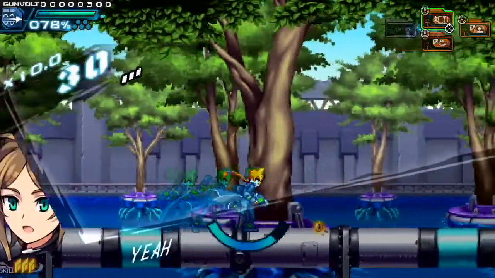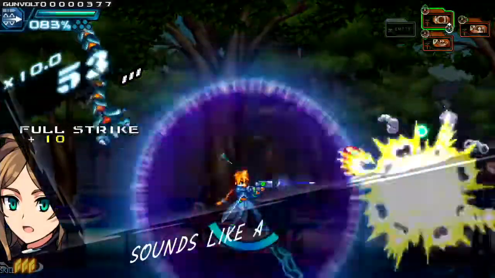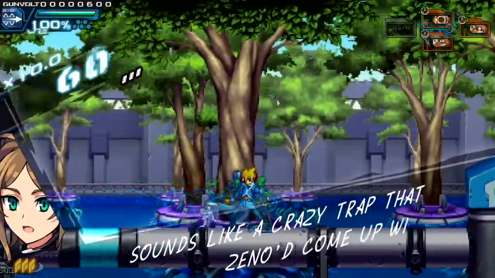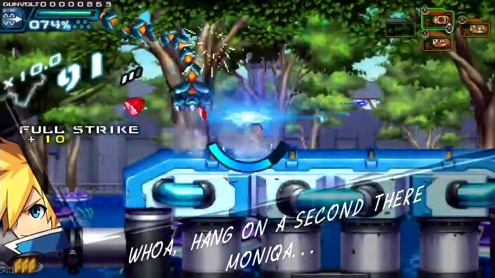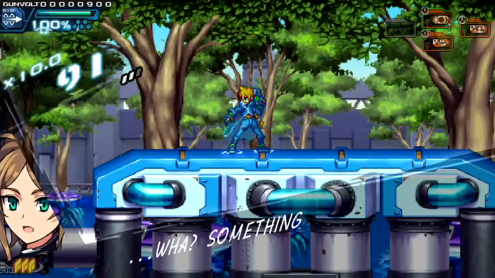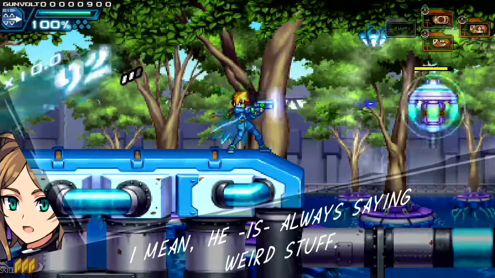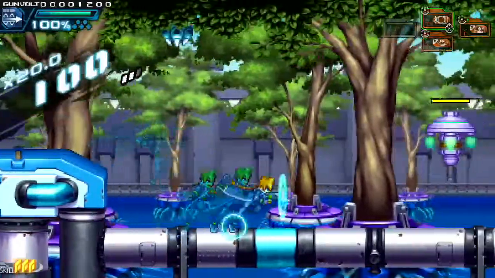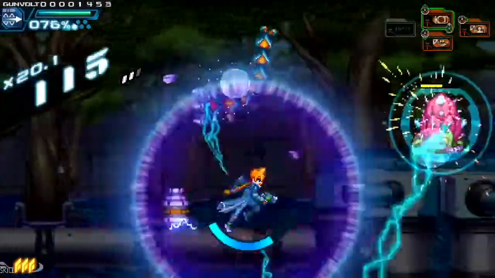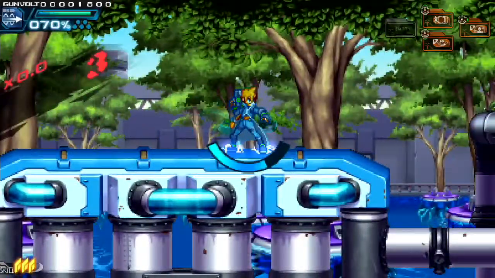Is this some freak of nature tentacle? Yeah, and it reacts to your flash field. Sounds like a crazy trap that Xeno come up with. Whoa, hang on a second there, Monica. Oh, jeez, I didn't see that there. What, something wrong? I mean, he is always saying weird stuff. Yeah, they have an interesting relationship. Also, ow.